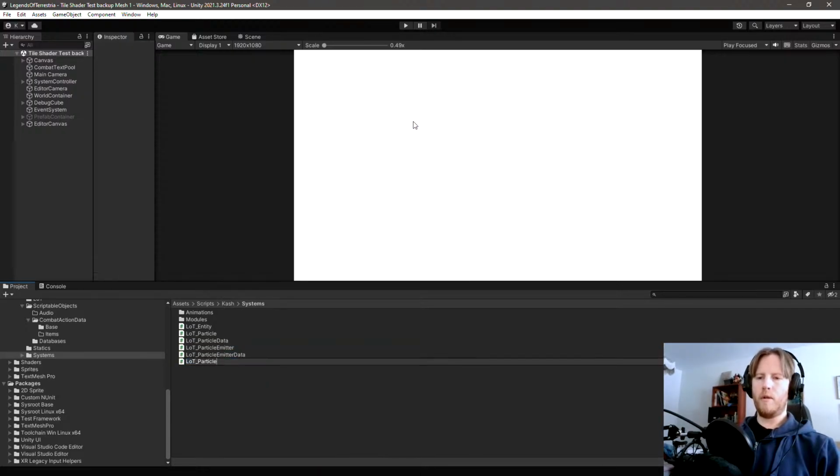Particle data database. I'm just gonna call it particle database.